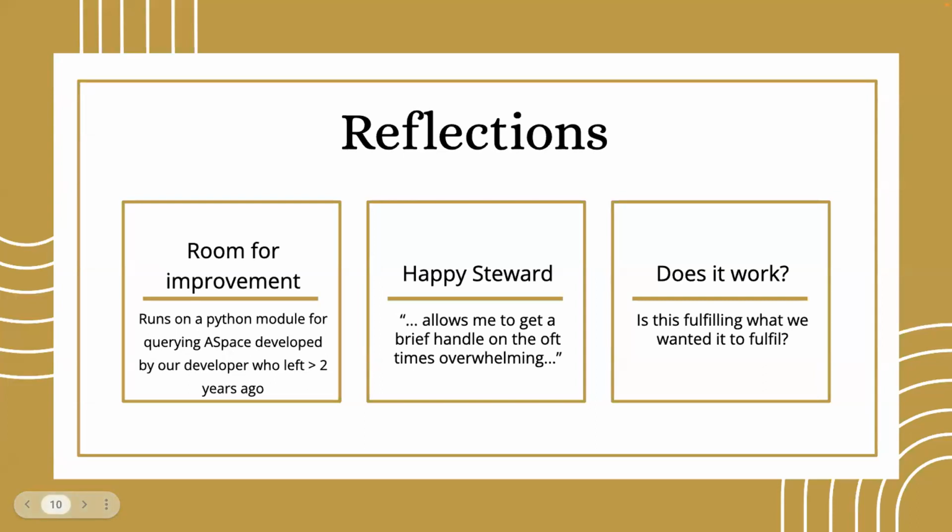Okay. So in reflecting on this workflow, I think there is still obviously things to improve. I already talked about adding the classifications, but this also runs on a Python module for working with ArchivesSpace that was developed by our developer, Tristan Chambers, who left, I think, over 2 years ago now. And I know that really I should work on switching these over to run on ArchivesSnake instead, which is more community supported. I've been a little hesitant to do it because I've had a hard time understanding in the past how to get useful error messages out of ArchivesSnake.